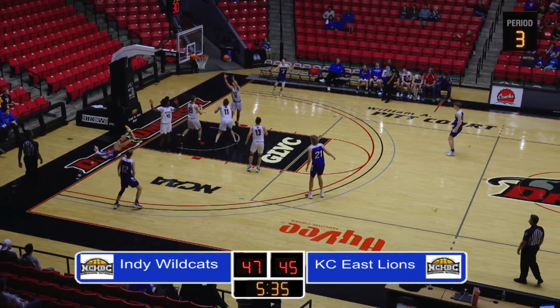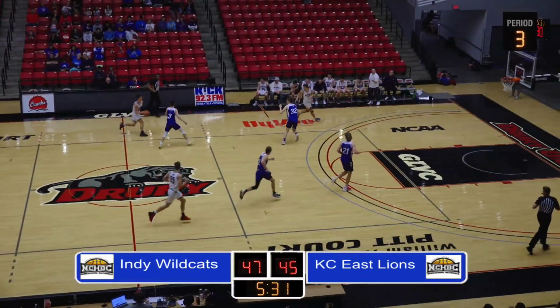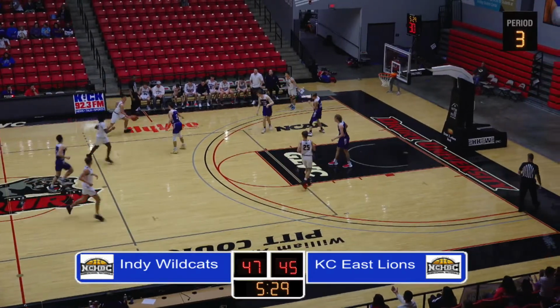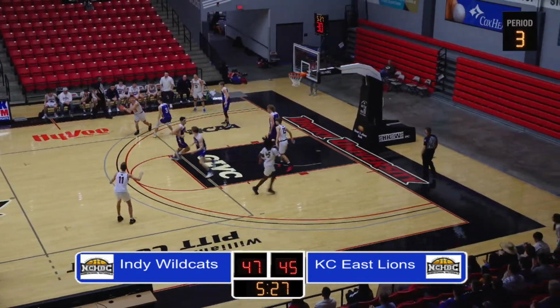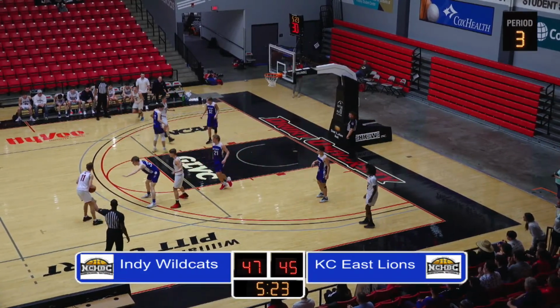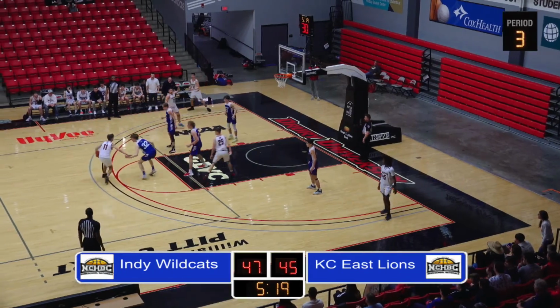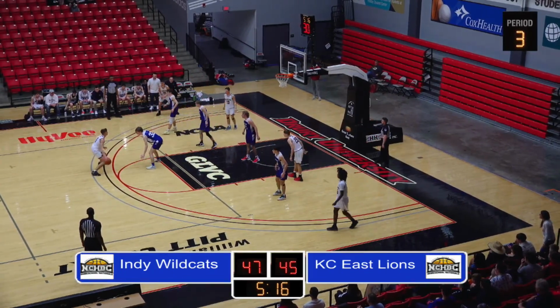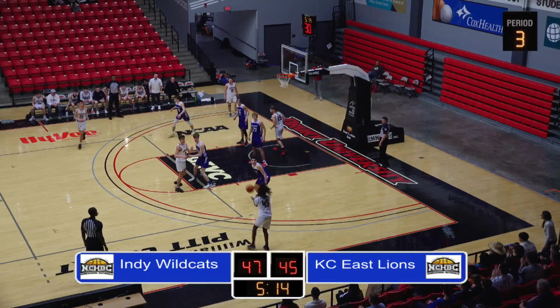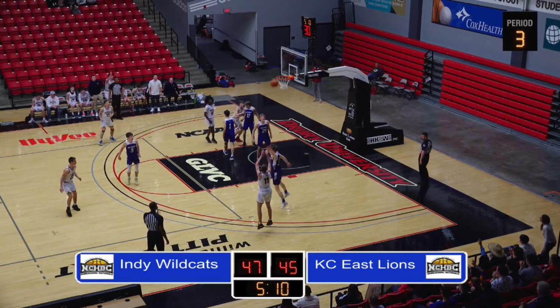And Magnuson goes. He wanted to draw the foul, but the referee's like, no, I'm not going to give you that. You forced it. Yeah, he initiated the contact. Exactly. Refs aren't going to bail him out there. And so the 2-point lead, Indy will reset their offense. He's looking for the screen. He's going against Calvert. Miller again is in the corner with the 19 points. Now on the wing, you can't give him any space. Good pass. Cease for 3.